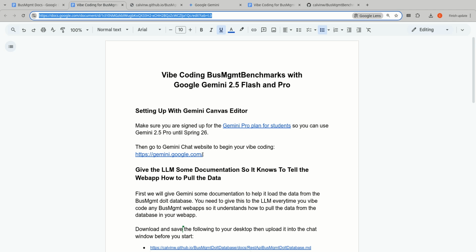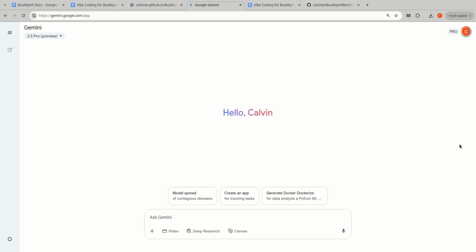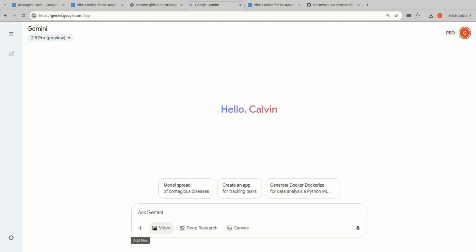So again, we're going to navigate to Gemini, which is here, and this document will be in the description of the video. So if you navigate to the website, it's here, and make sure you have everything loaded in. One thing we said, each time when you create these web apps for the business data project, you want to load in the documentation for it.